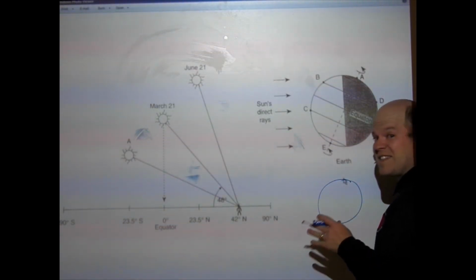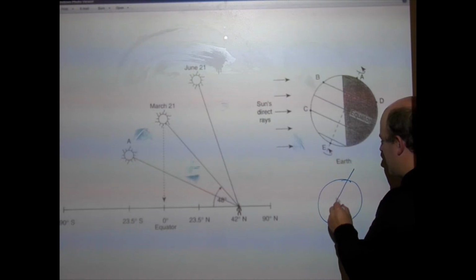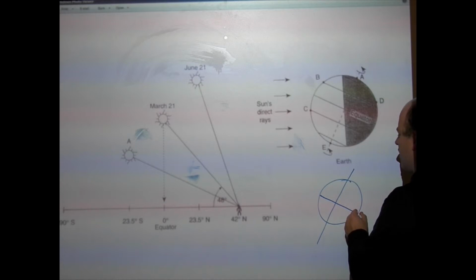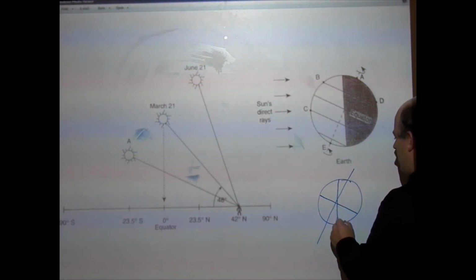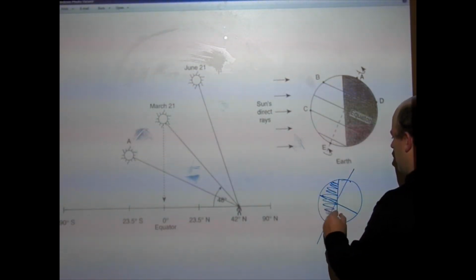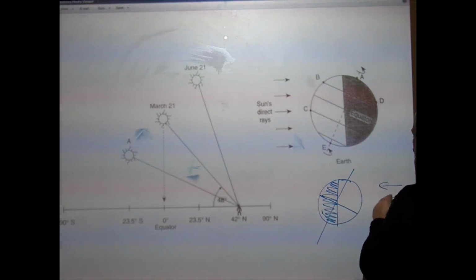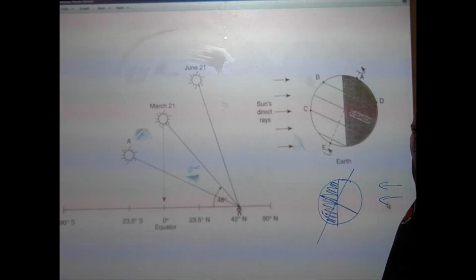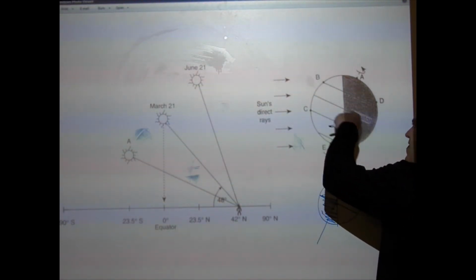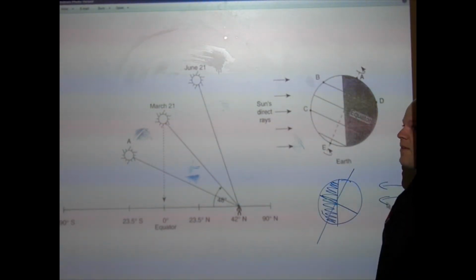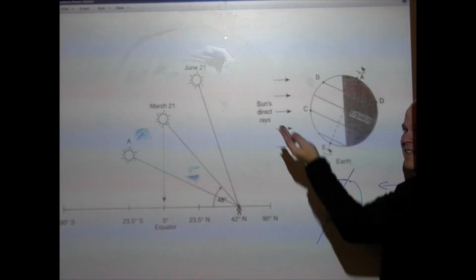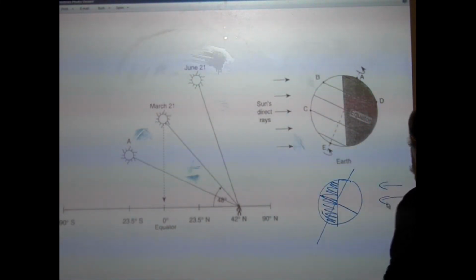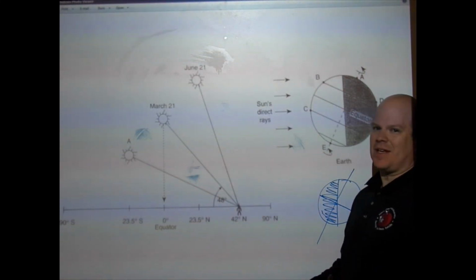Okay, here's the Earth. 6 months from now, the tilt never changes. Just the position of the sun's rays. So now the sun's rays are coming in from this side. The North Pole's in the light, the South Pole's in the dark. That's how I draw it. The equator never changes. The tilt of the Earth never changes. It's just the side that's getting the daylight that changes, because we're going around in our orbit around the sun. Okay? Questions on that? Not that you can respond.